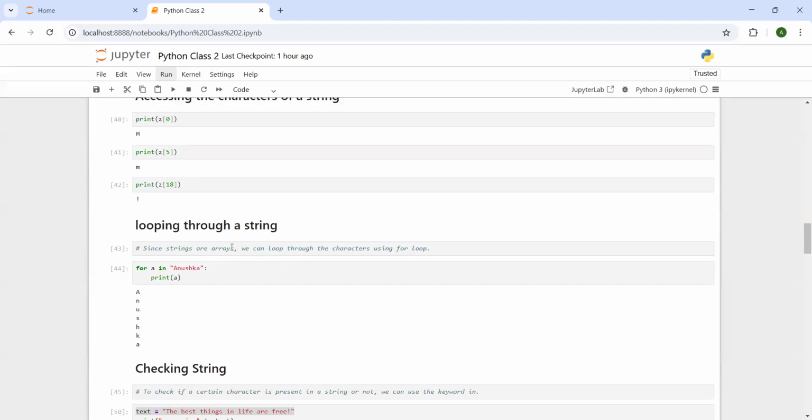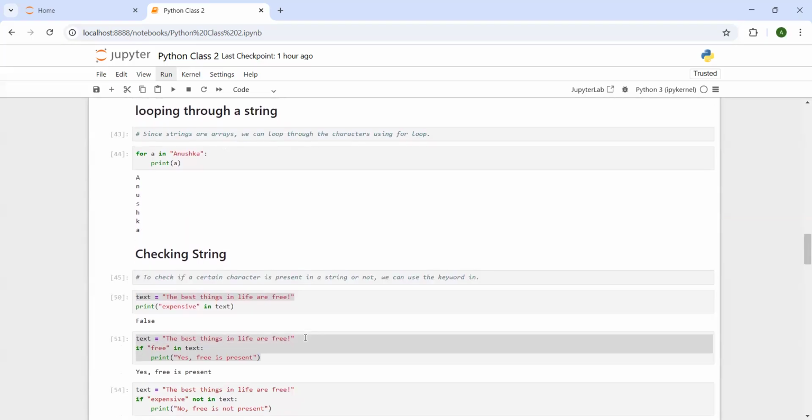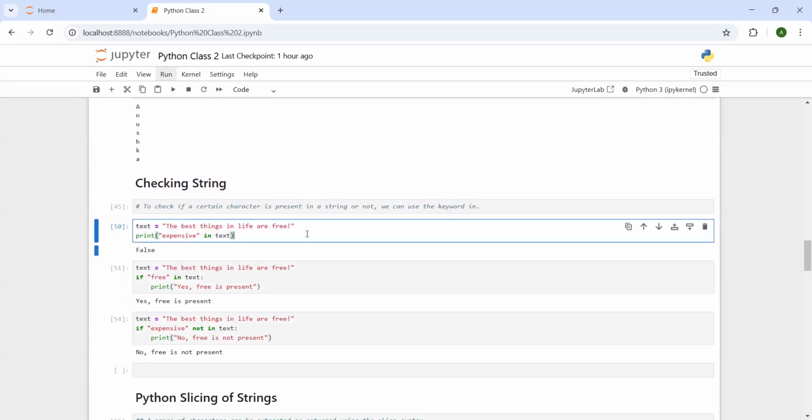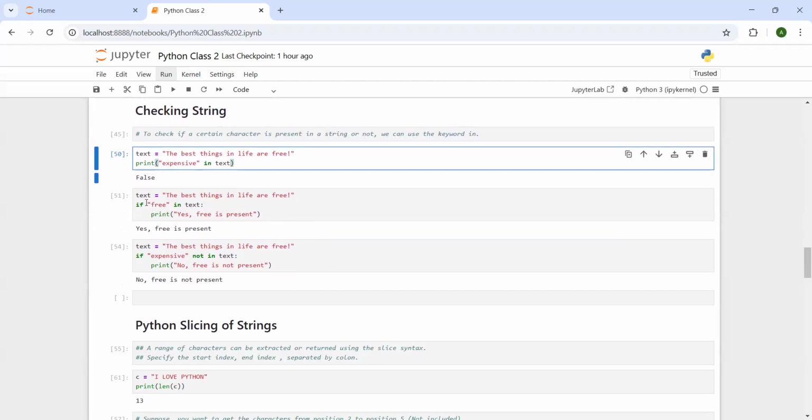Then we have seen how to use the for loop. A for loop can be used for printing this type of a thing. Now we can individually check if a certain word or a certain character is there in the string or not. So when there are multiple lines of strings in a Python code and you want to know if a specific character or a specific word is there or not, you can use the in keyword, or you can use the if statement. The if statement and the in keyword can be used to find this out.